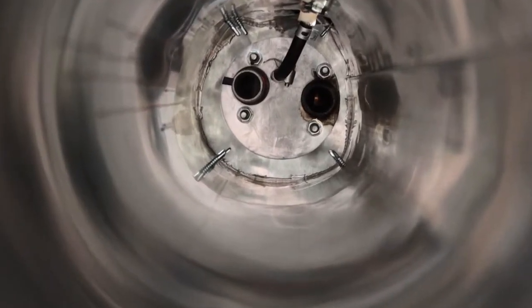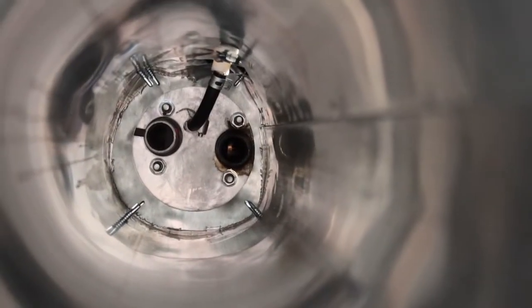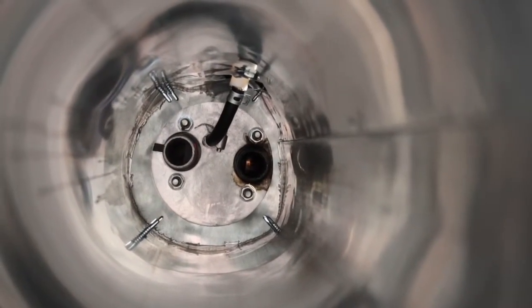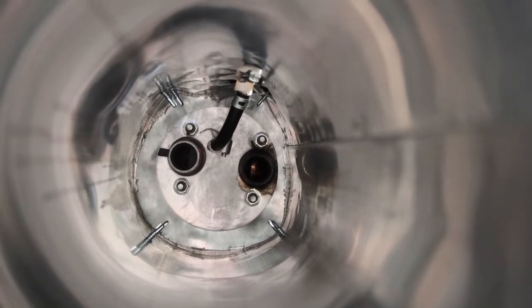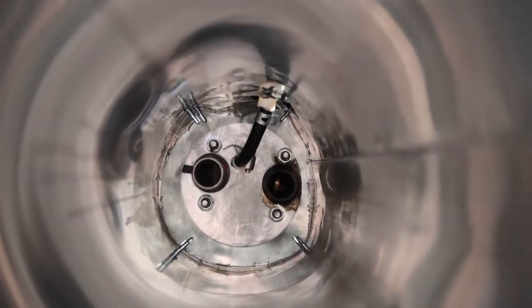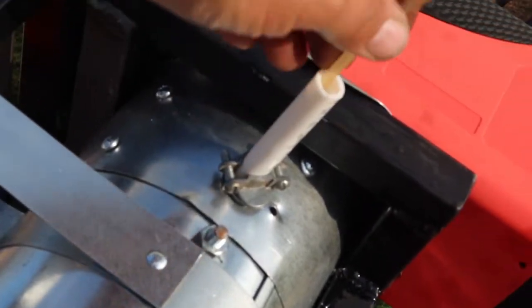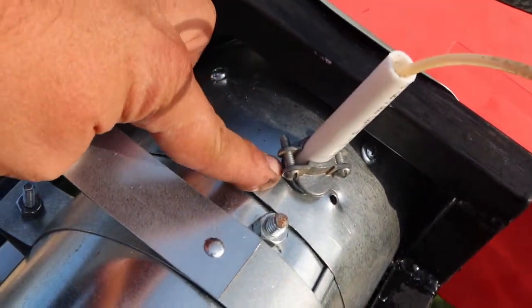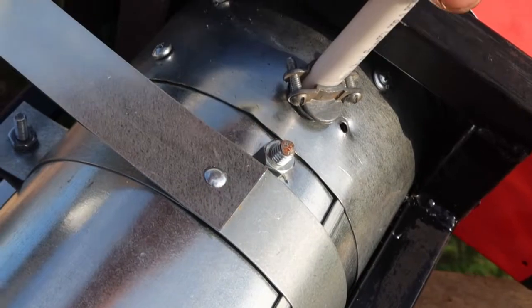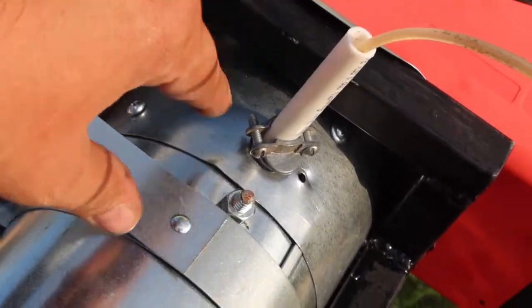So coming out of the bottom of the diesel heater, the one on the right is the exhaust, the one on the left is the air intake, and then that little loop of a line is the fuel line. And the double wall pipe, I'll show you over here. The fuel line comes out through this, just held in by this electrical thing here. And then I bolted the double wall pipe together to make sure it doesn't split.